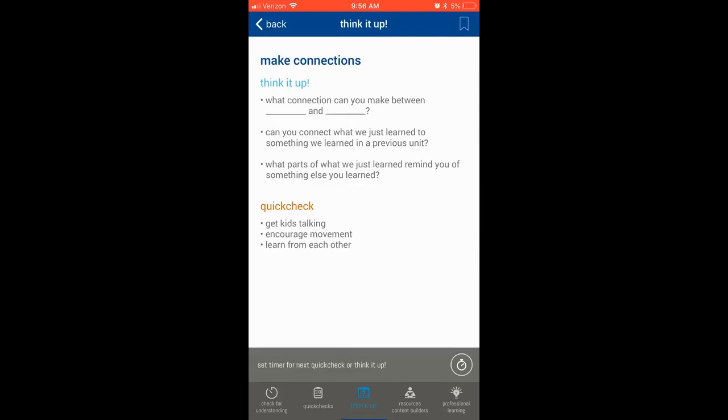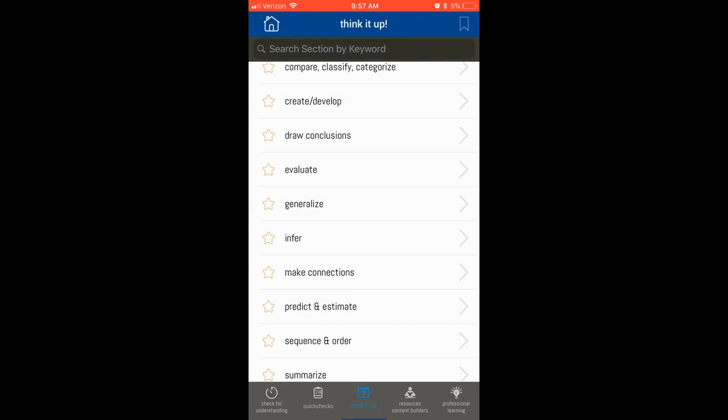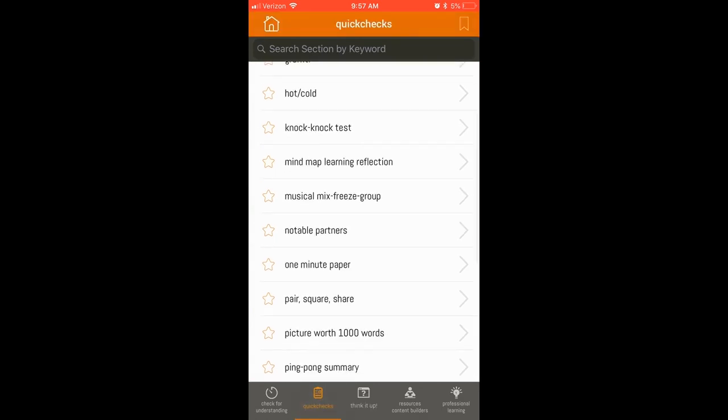These are really good as potential warm-up questions, short answer questions on assignments, closure questions, or it can even be discussion questions. I can use this as a write-pair-share kind of conversation.